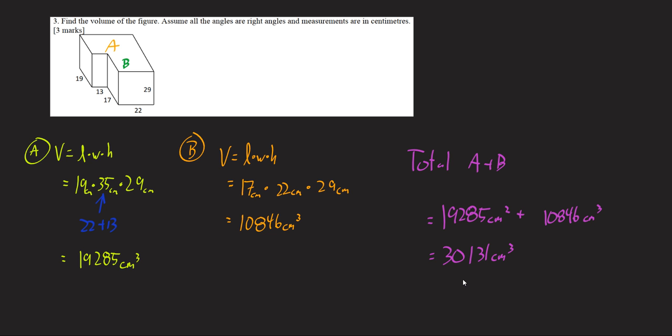Which is, if you filled it with water, 30,131 milliliters, or 30.131 liters of water would fill this shape. Not that that's important, but you couldn't stop me from saying it. And then we're done. That's the total volume. Just find the volume of this rectangular prism here and this one in the front. It's already 5 minutes. We'll make another video for the last one.